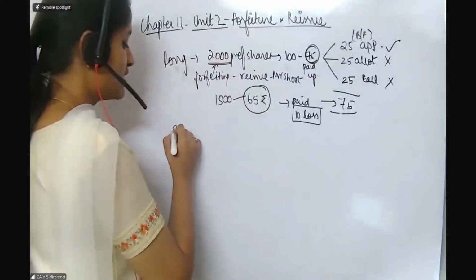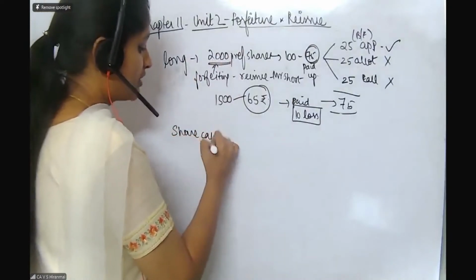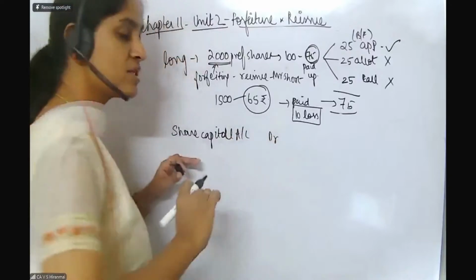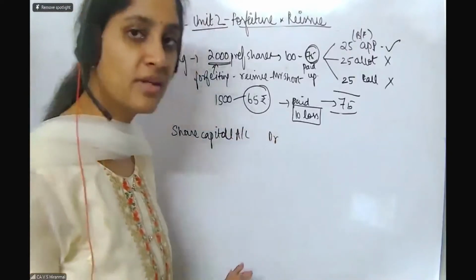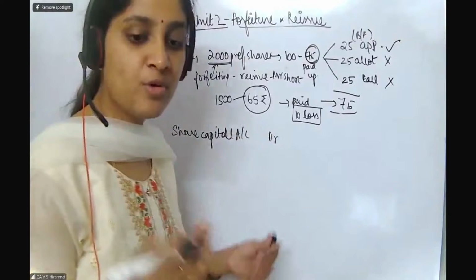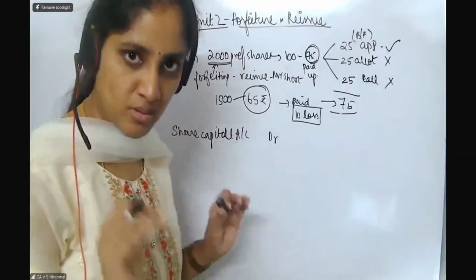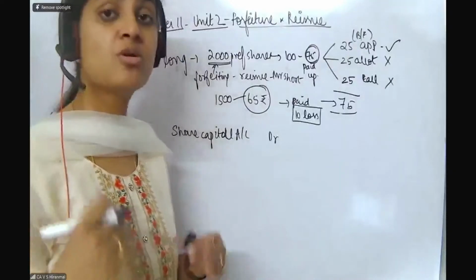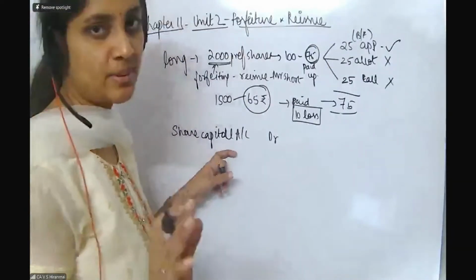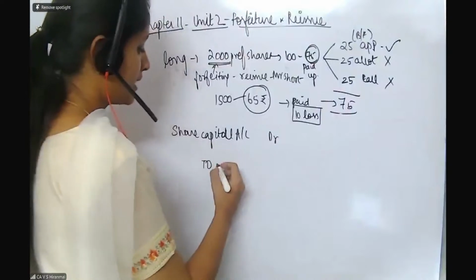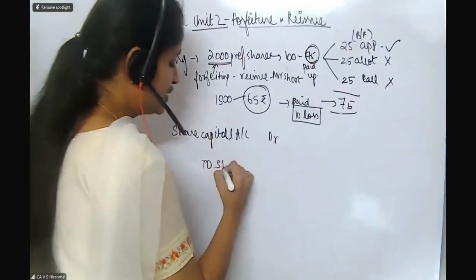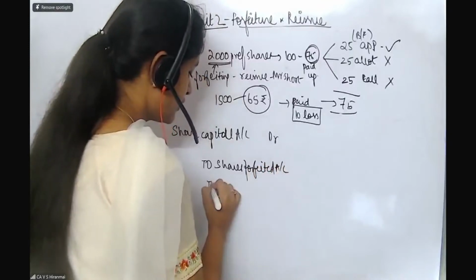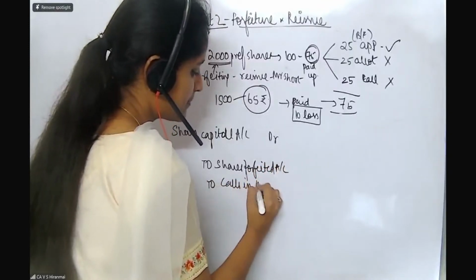Now, please come here. For the share forfeiture, the first account that I have to debit will be share capital account. There is no securities premium because securities premium is not given in the question. If there was securities premium, you need to check if the securities premium amount is received or not received. If received, please ignore. If not received, please go ahead and debit securities premium. Clear? So share capital account debit to shares forfeited account and to calls in arrears. As simple as this.